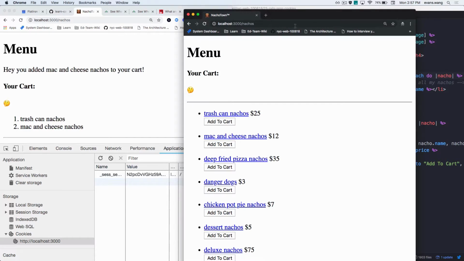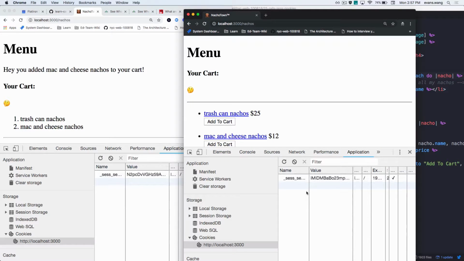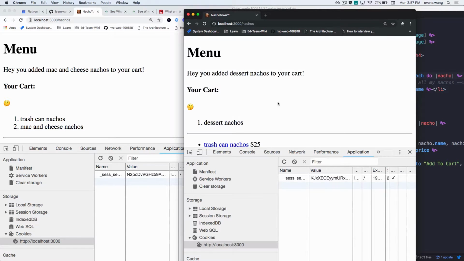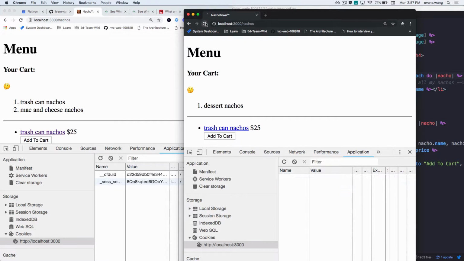An empty cart, because they do not share the same cookies. I can add dessert nachos here, and then refresh this, and nothing will happen.